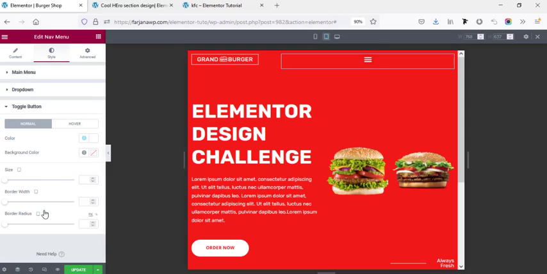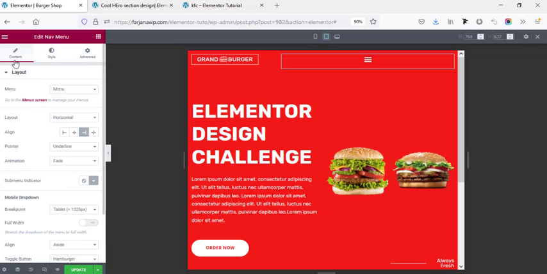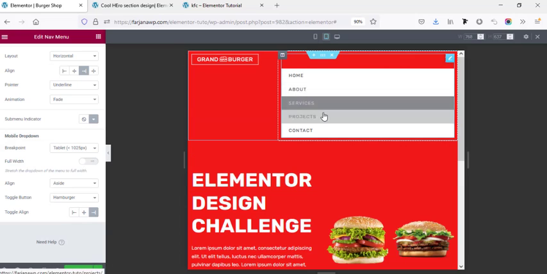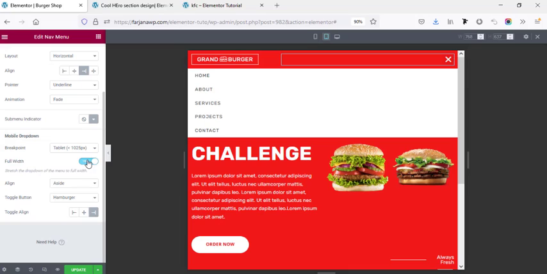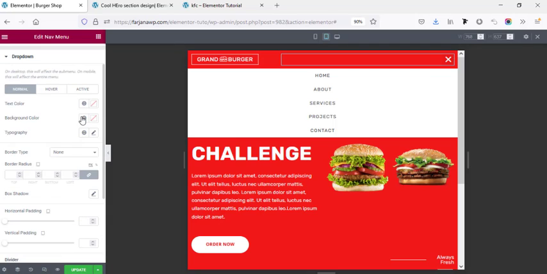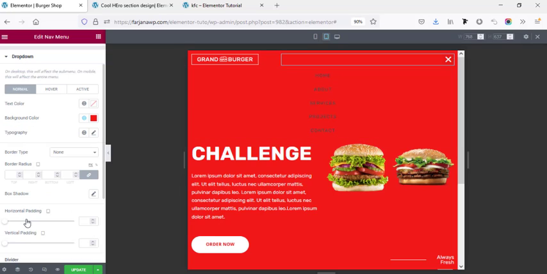we can change the color to white, and going to content, here is the mobile drop down, so from here toggle align I'm making it to the right, and in this state if we check the phone it's looking like this. I'm making it to full width, so now it's looking like this. And align we can set it to center, and also the background, so going to the style tab and going to drop down, setting the background color to red. So this drop down for the mobile and tablet view, it will work for the mobile drop down menu.